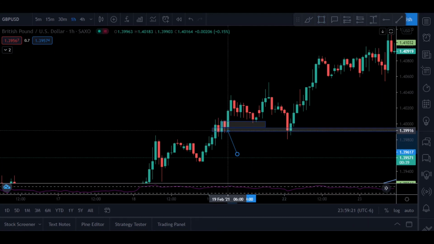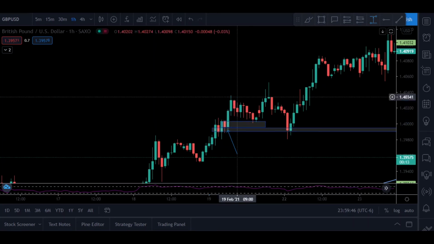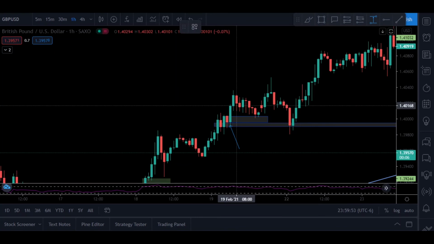How could we have traded it in two ways? One was on the stop, a buy stop right at the break of the FTR, because we know price is in momentum, and if it breaks the high, price is going to continue pushing up. So it did, and it went up like 30 pips, which for a scalper is perfect. And let's say you missed this entry, you could have taken the close of this 1 hour candle, and you could have targeted at least 16, 17 pips, which is pretty good too.